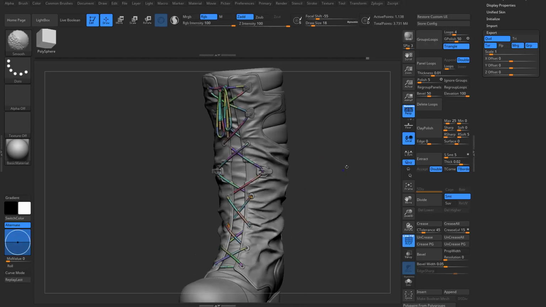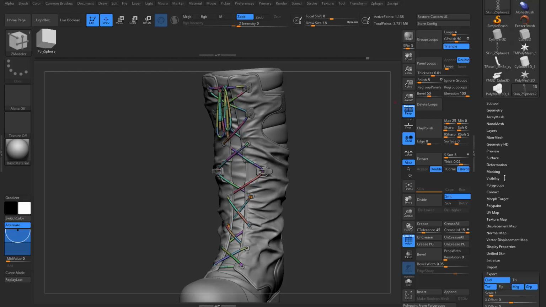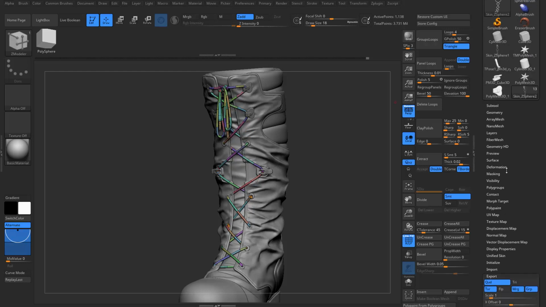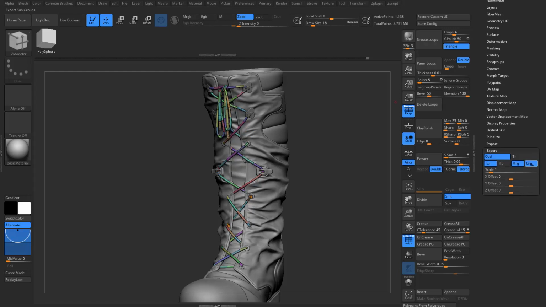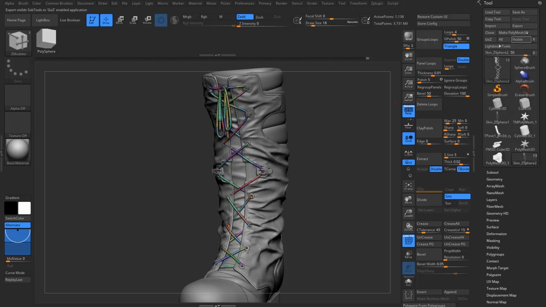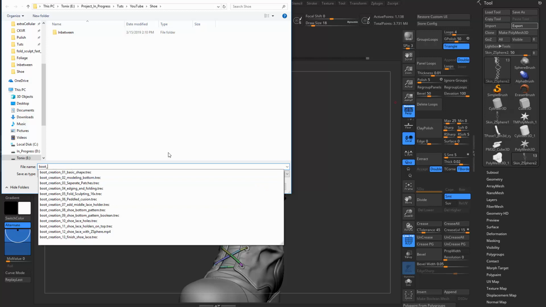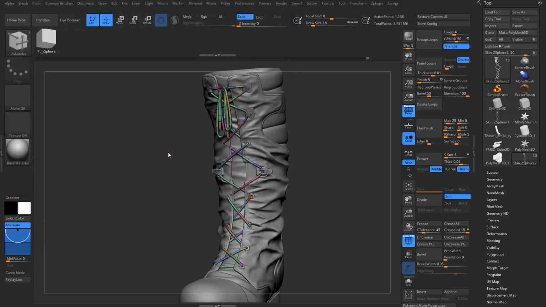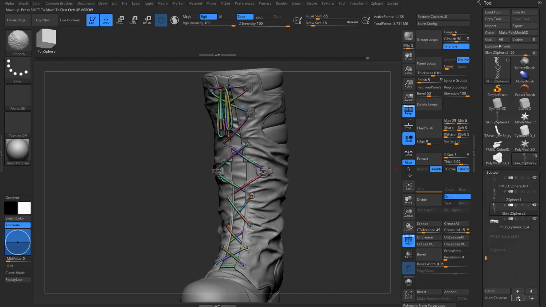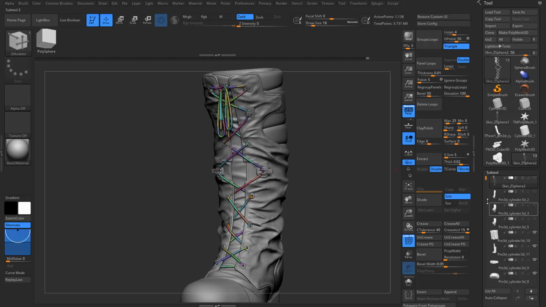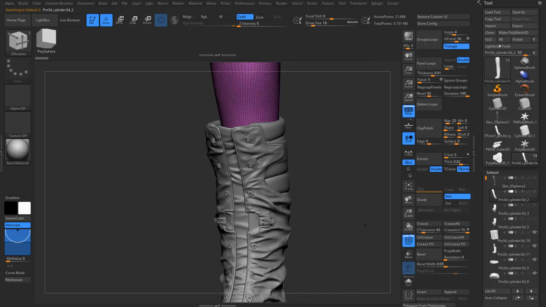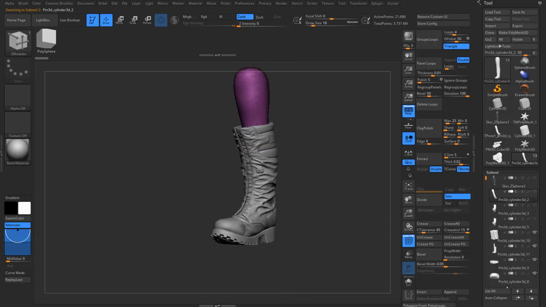So we're gonna move our model now to Maya and start the topologizing process. For this shoelace, we just export it right away. Go to the export settings, turn off the group, and then export it. I can call this guy boot lace. Then let me put it to the very top and just add it. I don't need these guys at all, so I can just simply delete.